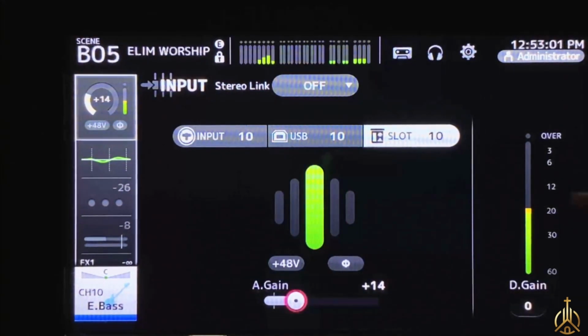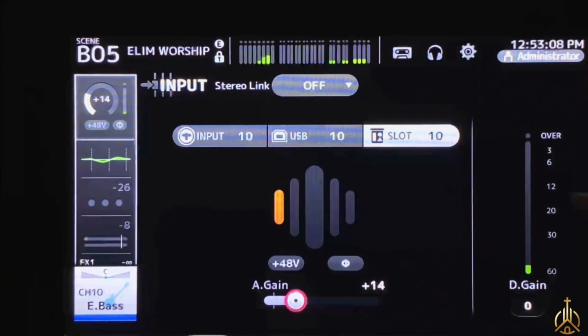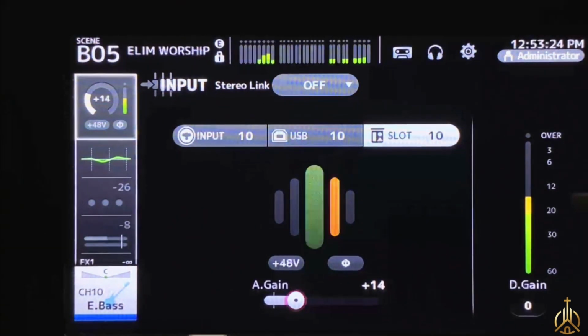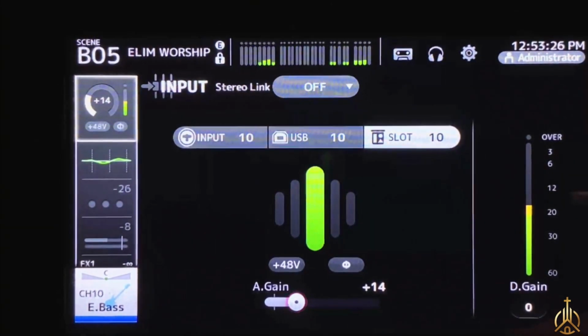Okay, so where's your volume at right now? 75? Okay. Let me hear you. Okay, so right off the bat, I'm already getting pretty good gain staging.